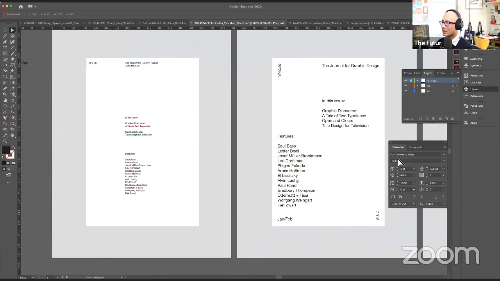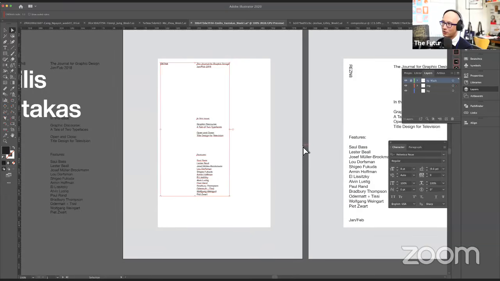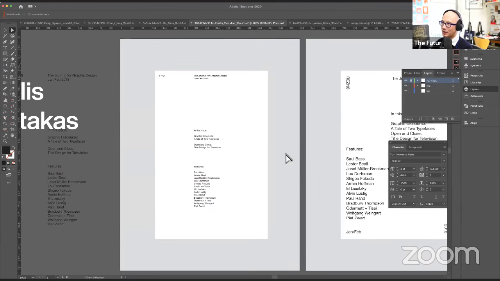Conversely, if I take this and I try to make it like 14 or 16 point type, it creates a different feeling. It feels more like a poster or something else. It feels less precious. And you'll want to just push this around. Okay. So all I'm doing is changing point size there.